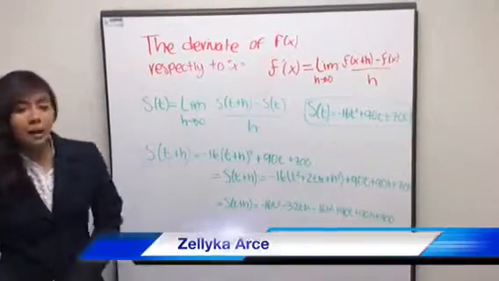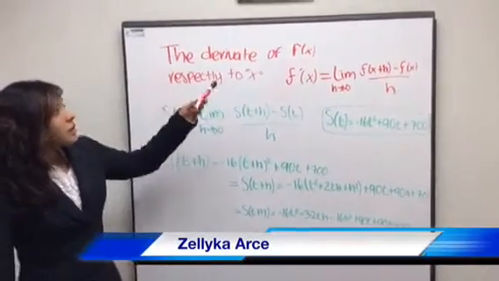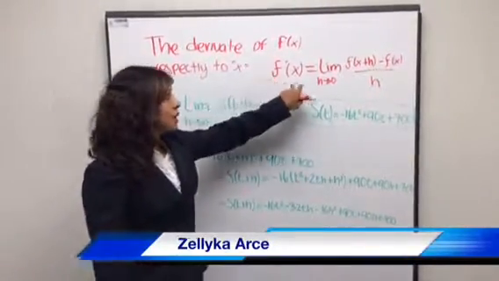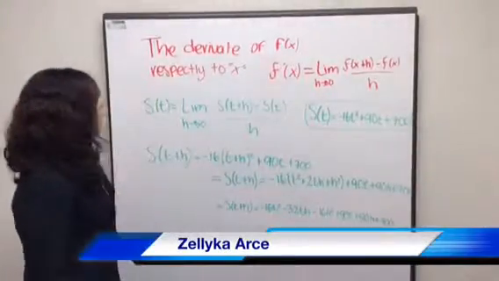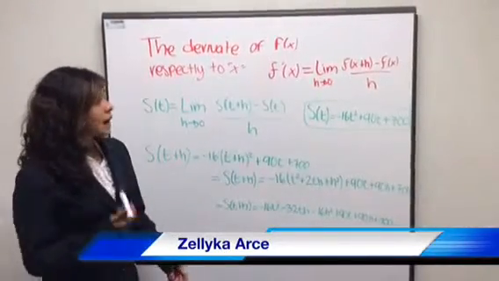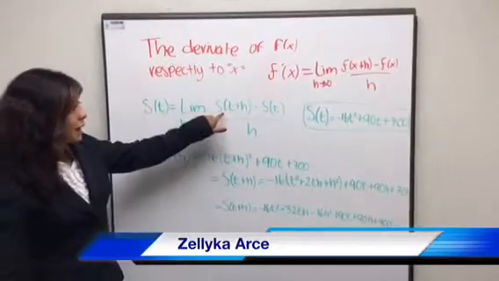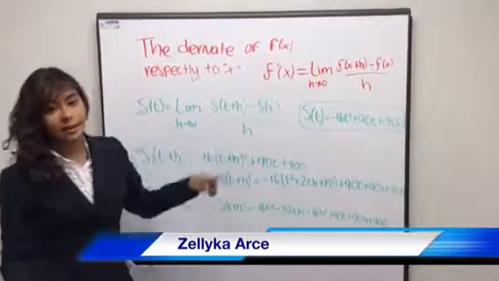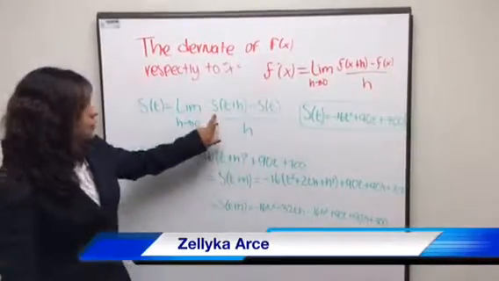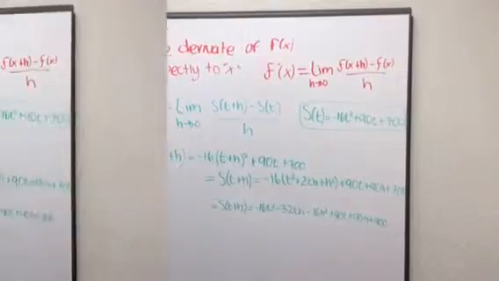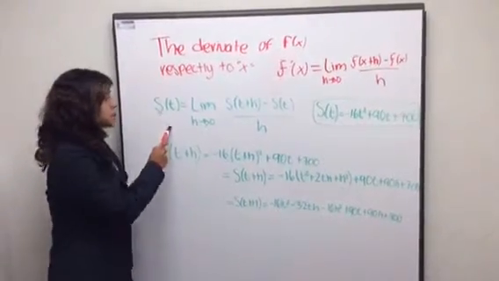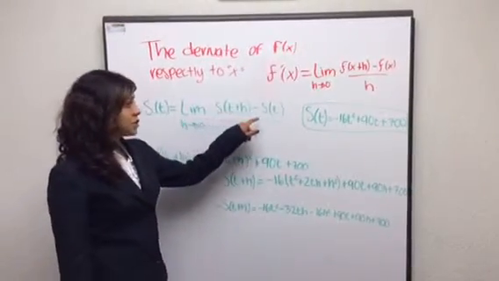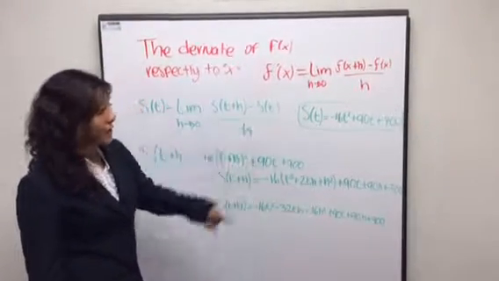In this question, we have to find the derivative of f of x with respect to x, and we find this formula with limits. Then our problem asks us to work with time and position. So we are going to substitute the x for the t, that is time, and the f for the s, that is position. So we obtain that s prime of t is equal to the limit of h to 0 of s of t plus h minus s of t over h.